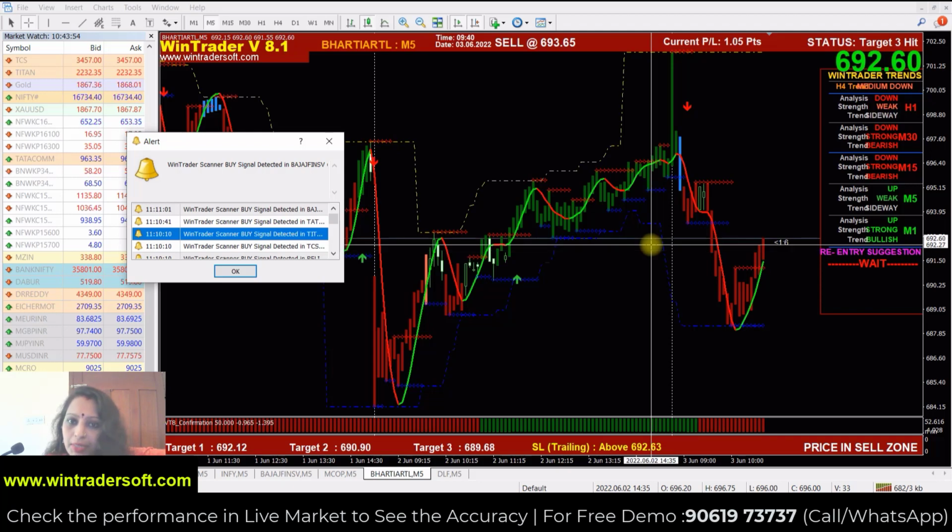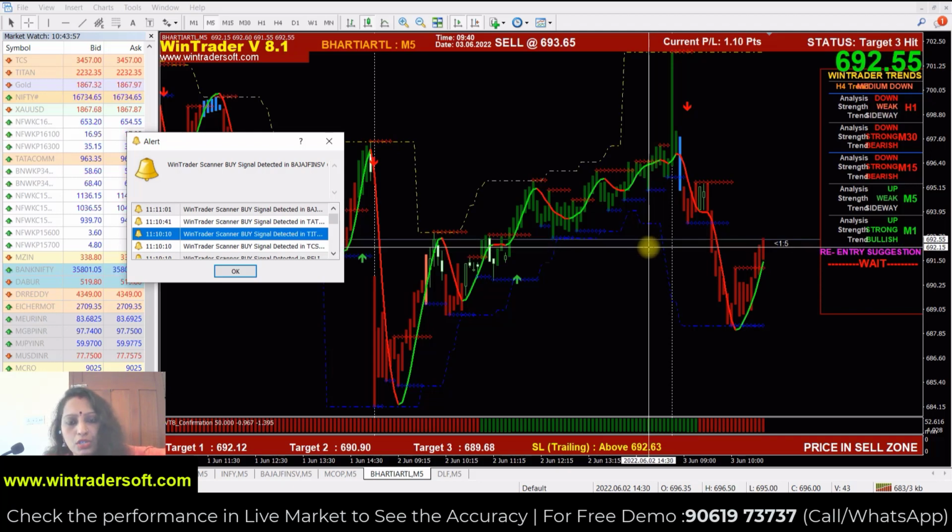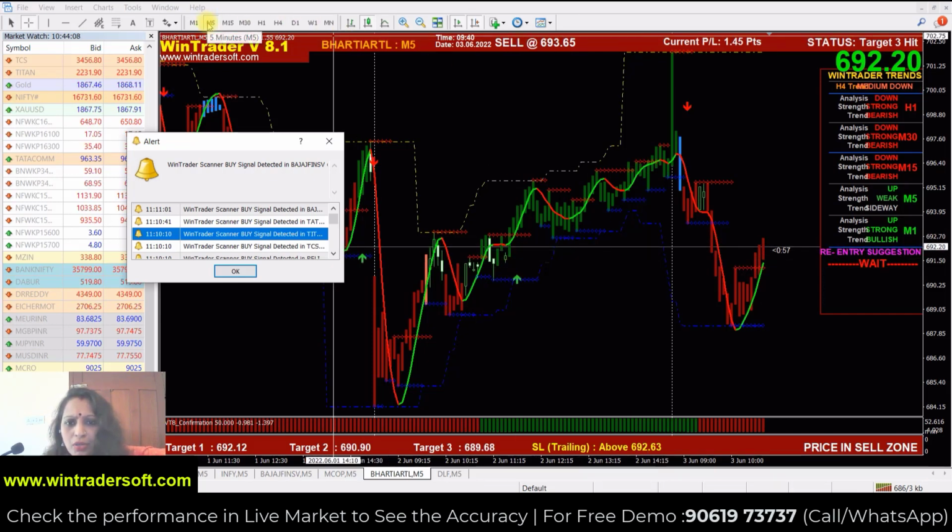It's real time tick by tick data, and the same strategy you can use for MCX, NSE cash, futures, options, currencies, agri, commodities and forex, and for scalping, intraday, long term, short term trading, as per your need you can just change the time frame. If you are an intraday trader, you can follow 5 or 15 minutes. Normally we use 5 minutes for intraday, 1 minute for scalping, 30 minutes or 1 hour for short term trading, and for long term trading you can use a D1 daily, weekly or monthly chart.